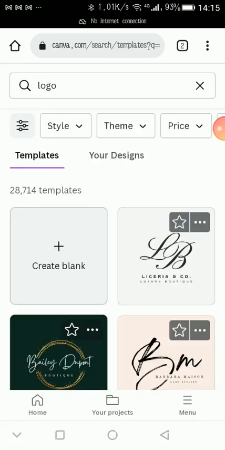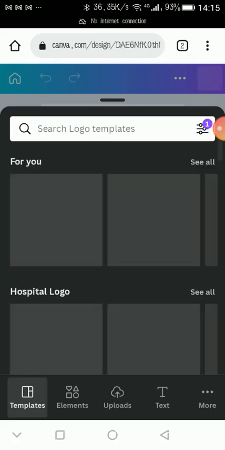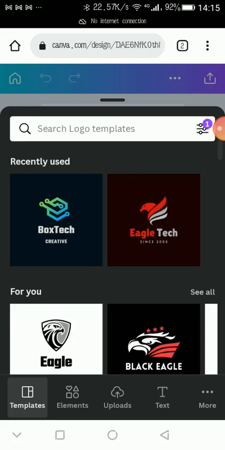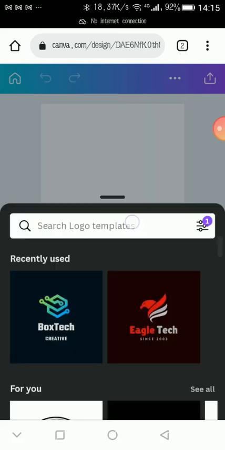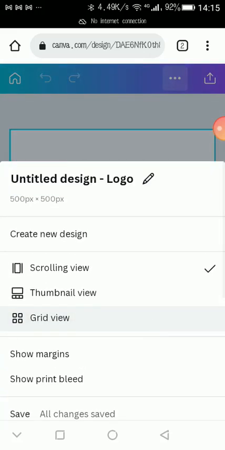So what brand are we going to create now? Let's see. Okay, let's create for fashion, maybe hair or dress, clothes and the likes. Alright, so let's do that. I'm not using a template like I said, so I need this one down. Like this now we have a plain design. If you look at the size, the resolution is 500 pixels by 500 pixels.